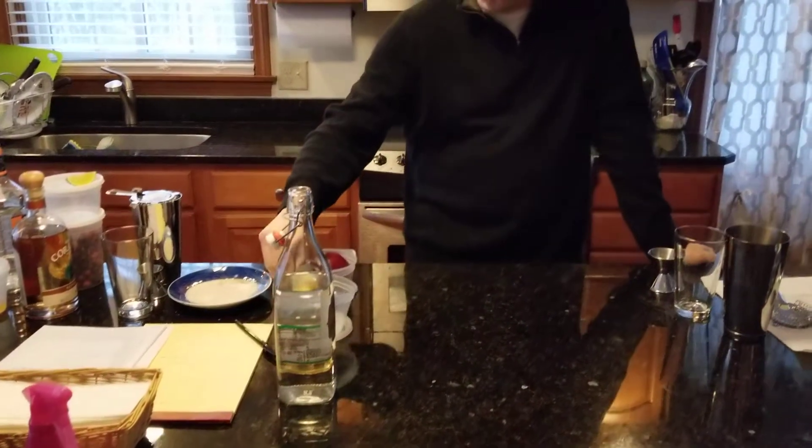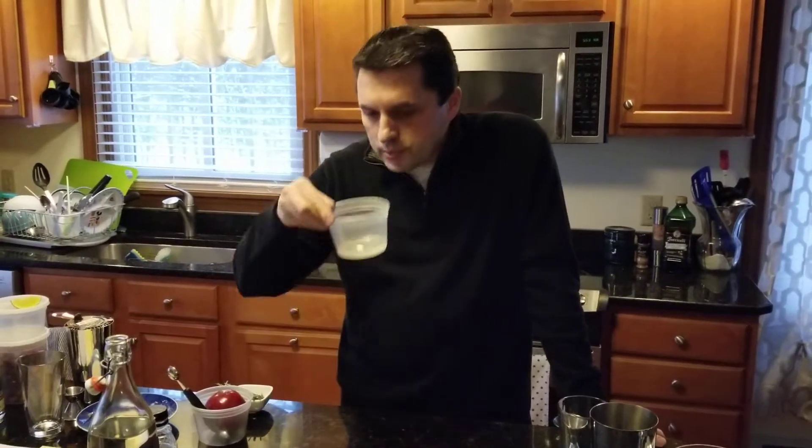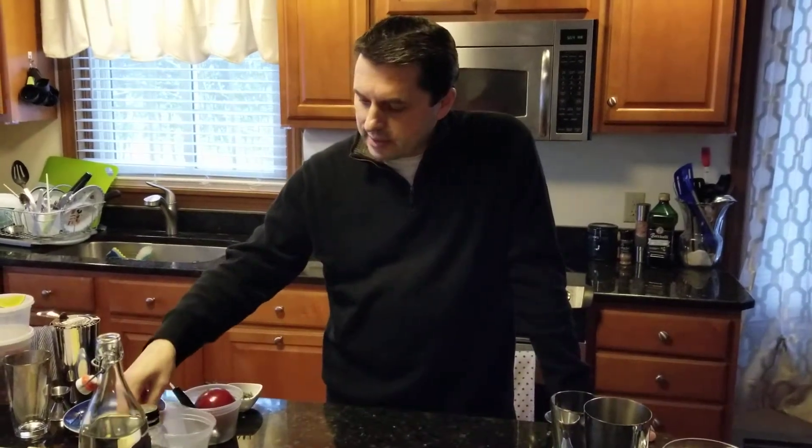For our first one we're going to make an apple and thyme martini. What you do is a little syrup where you use about half a cup of water, one cup of sugar, then you put about five sprigs of thyme into it. You simmer this for five minutes, strain it to cool down, and you have a beautiful simple syrup with a nice little thyme flavor. That's kind of a side ingredient for that martini.